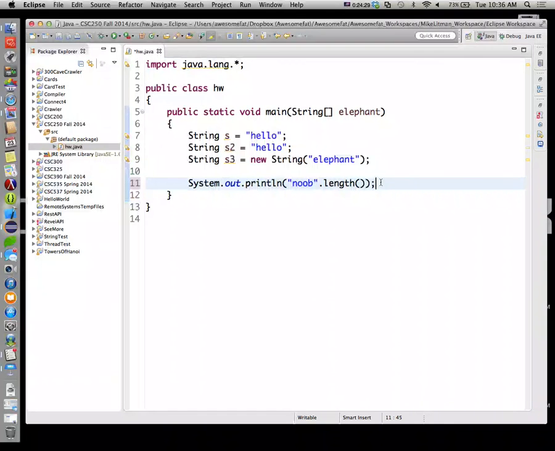All right. What's going to print out here? 4. 4? Yeah. Is this an instance of the string? I didn't say S or S2 or S3. Yeah, but that's what it's kind of like when you put the S where you're defining hello, it's the same thing. You're defining noob before. It's like you're looking to get that when you're doing length. I think you know what you're talking about. Tell me a little bit more about that.